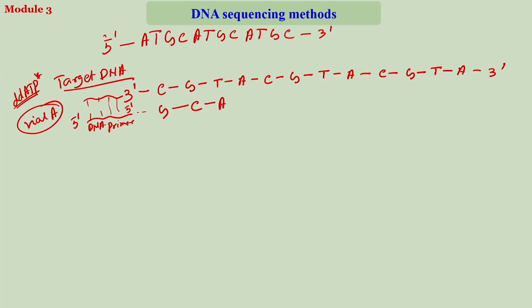So, there will be competition between the normal dATP and the ddATP, and it may happen, with a high probability of course, that in certain molecules the ddATP will be picked up, and once this is picked up you have a 3 prime hydrogen here. So, your chain is terminated, there will be no further extension, and that is where the labeling is also coming. Since you have the labeling, it will amplify the signal and you can track where this molecule is now.